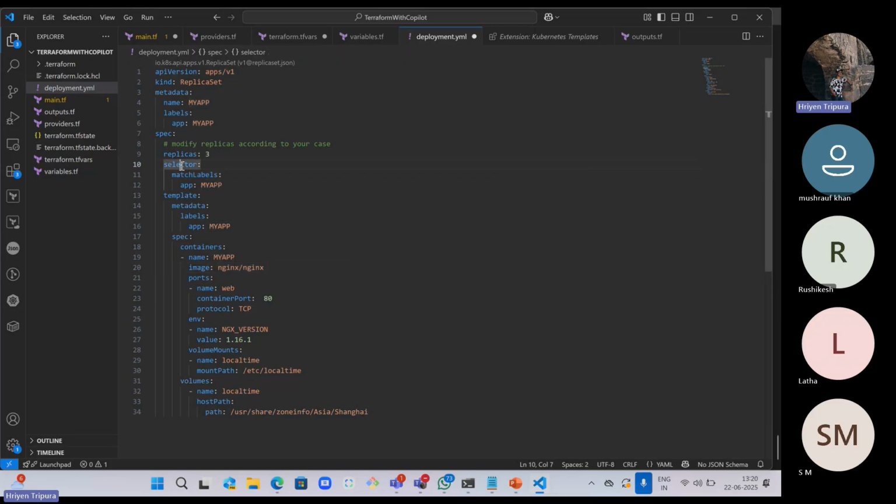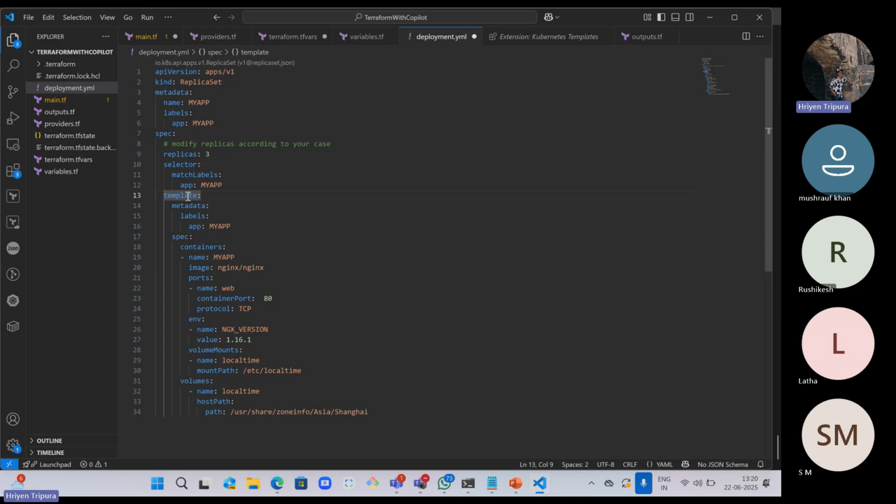Let's say I talk about the match labels. What do match labels mean? If I say selector, what does selector mean to you? If I say template, what does template mean to you? We need to understand this; it all depends on the resource that we create. It may vary, but the concepts should be clear enough for you.